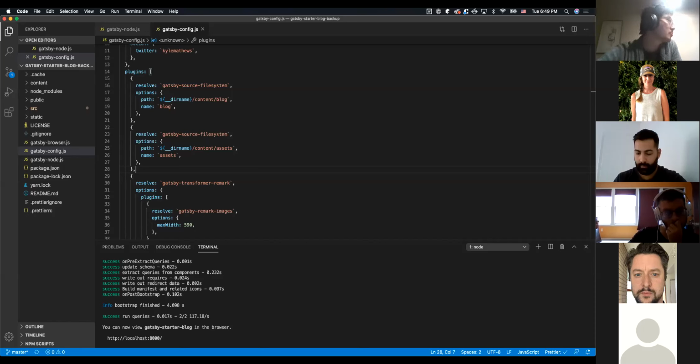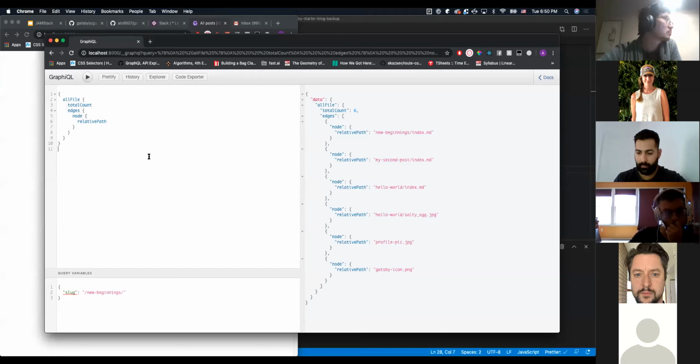So that's a lot to take in, and it's one of the most unique things about Gatsby: how it turns your whole site into a data graph. If you can really wrap your head around that, this is the lowest level that you'll really have to get. It's just the fact that your entire file system is accessible by plugins. And that opens up the floodgates for things like JPEG optimizers, Markdown transformers, JSON transformers. You can plug into that system now that it's been standardized by Gatsby.